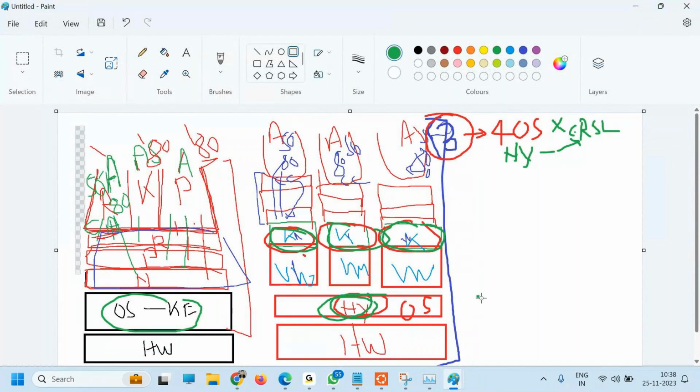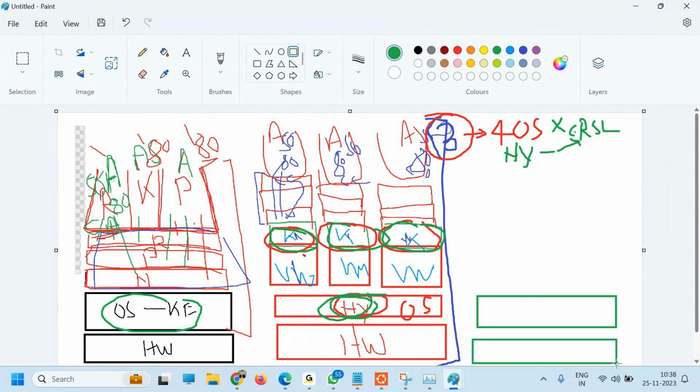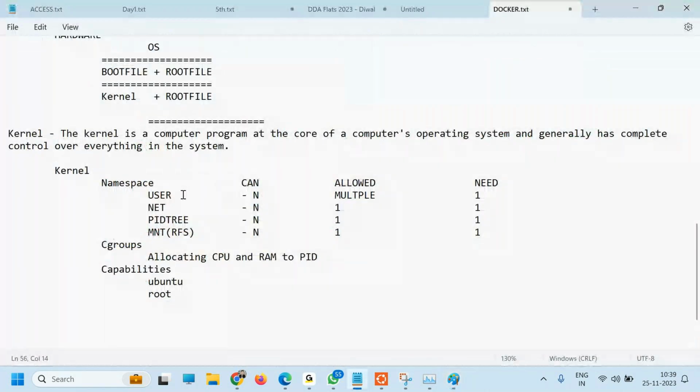The kernel you can have in VMs and physical servers also. Let's have a kernel based on physical machines, hardware, or virtual machines. This kernel is the operating system. And remember, the kernel can create multiple users, multiple networks, multiple PID trees, multiple mounts.